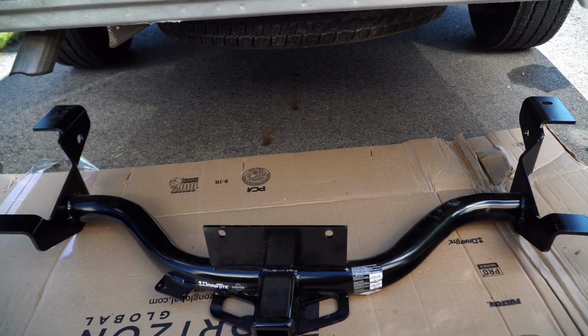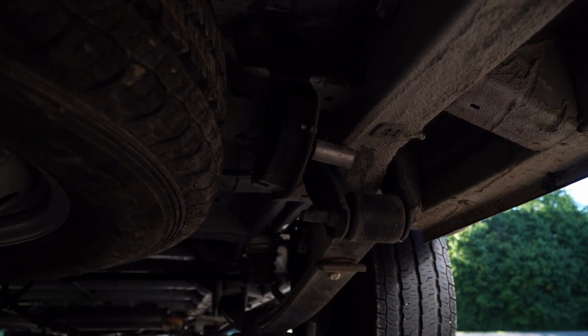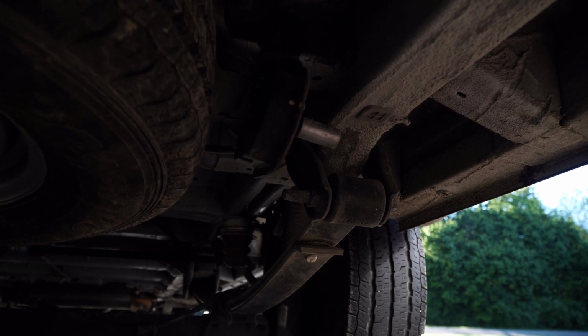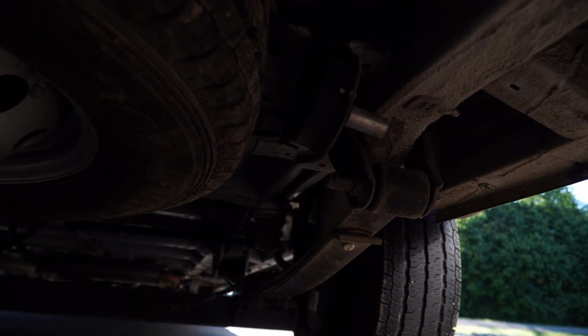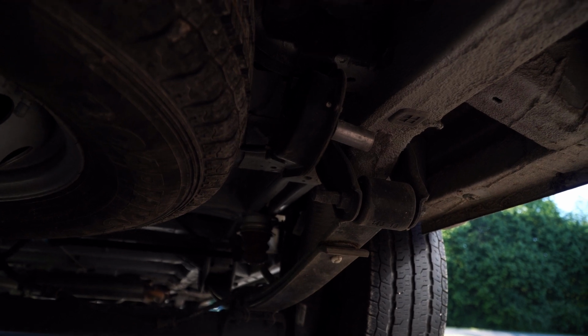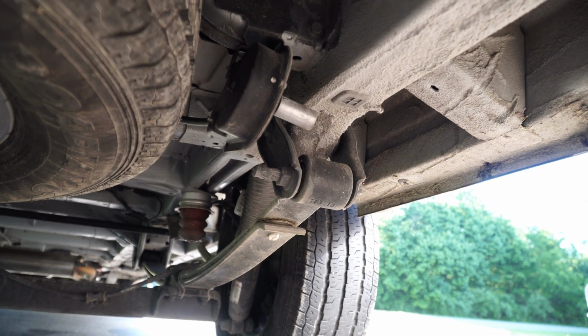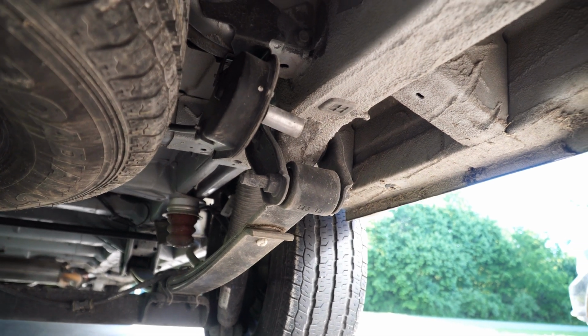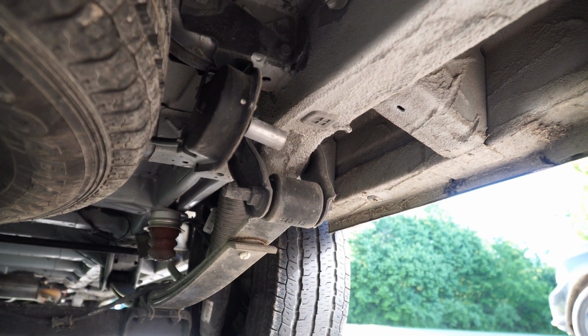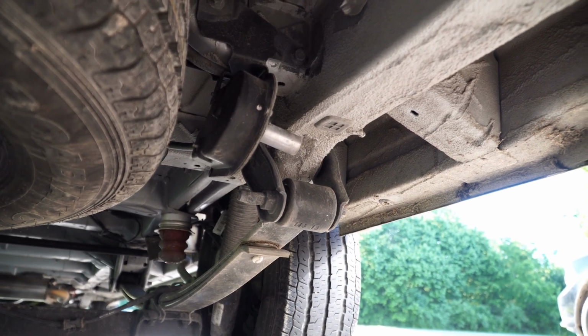With this new frame here, it's gonna actually mount underneath here. Let's see if you can see it. There you go. So it's actually gonna mount up to the frame here. So let me get it all set up and I will show you guys what that looks like.